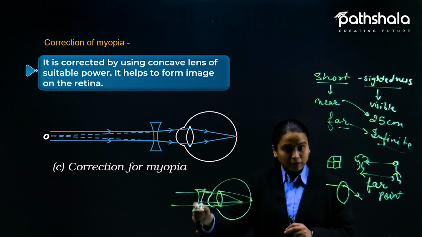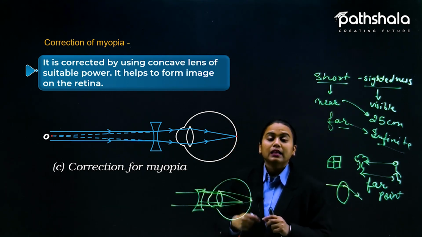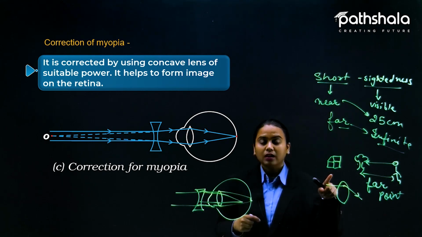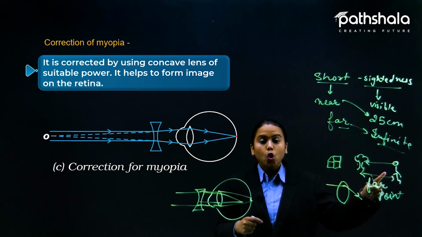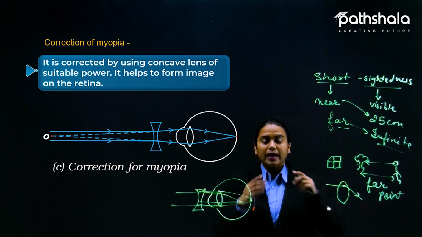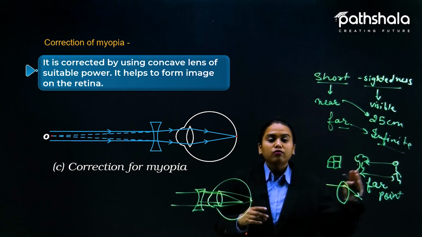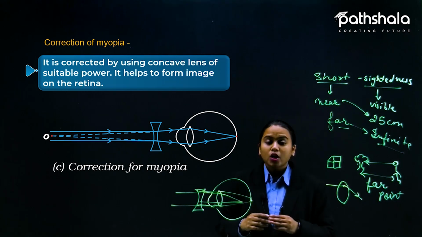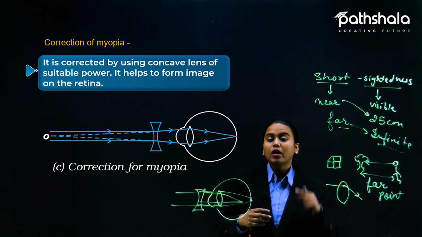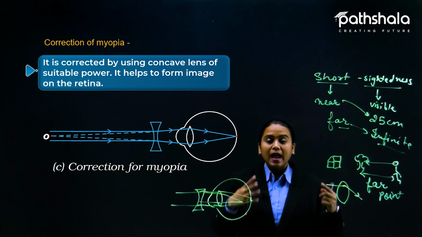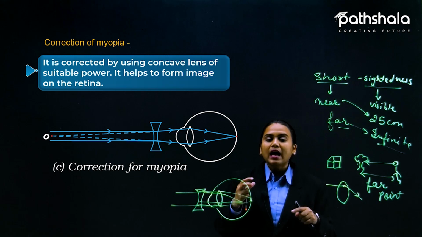Okay, and because this is diverging the light, now where are we going to see the thing? If we are looking at this hut, all the rays coming from this hut to this person, after getting in contact with this concave lens, get a little bit diverged and then get focused on the retina of this person. So now, for that point, this person, or the brain, will assume that this hut is actually present here. So we are not making the eye correct.